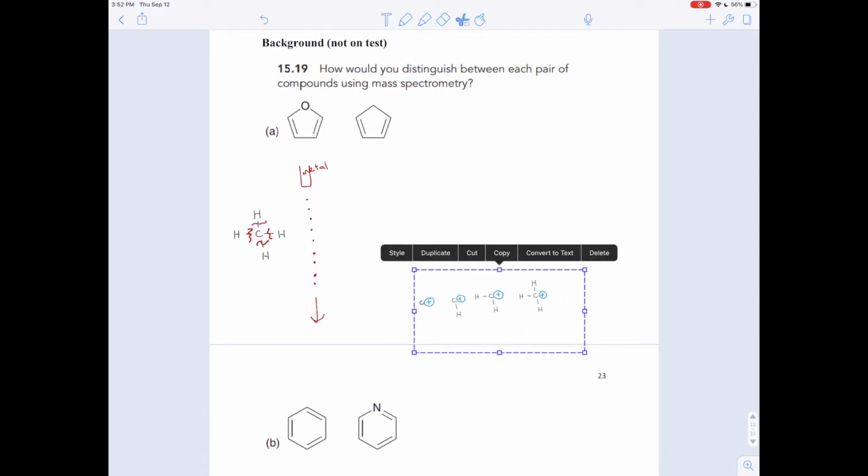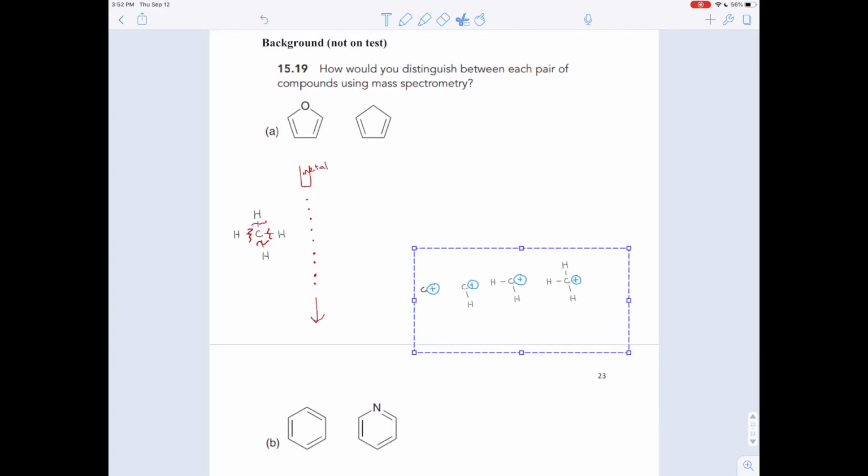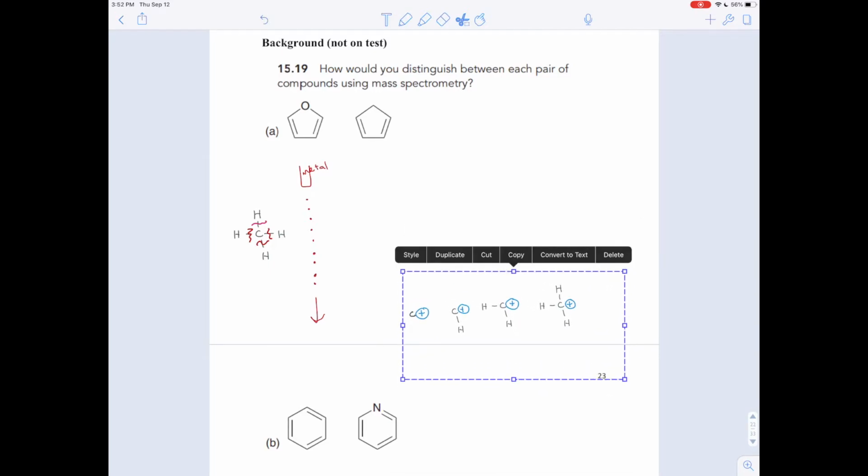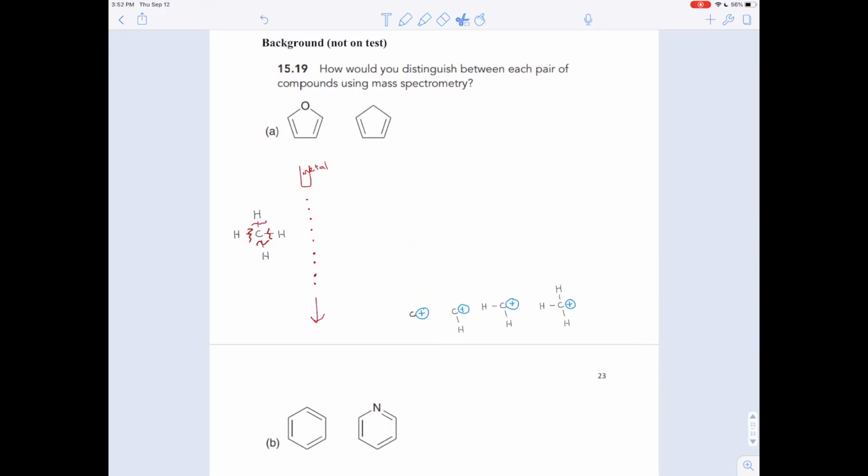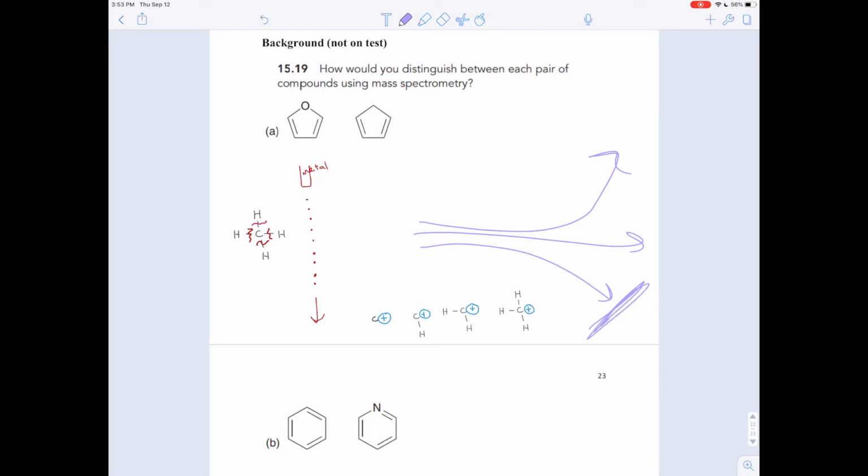One other note, you might say, well, what about things that have like +2 charge or +3 charge? Do those fragments exist? They do, but the bigger the charge, the less stable the molecule, and usually those molecules won't survive to hit the detector. So for our purposes, each of these fragments will all have a +1 charge. The zero charges went straight through, the negative charges went the other way, only the positive charges went toward the detector, and only the +1 charges survived long enough to make it there. So the charge we'll always have will be +1.